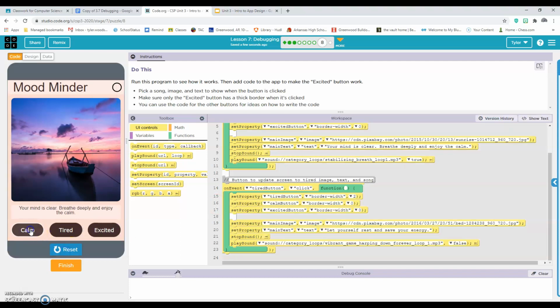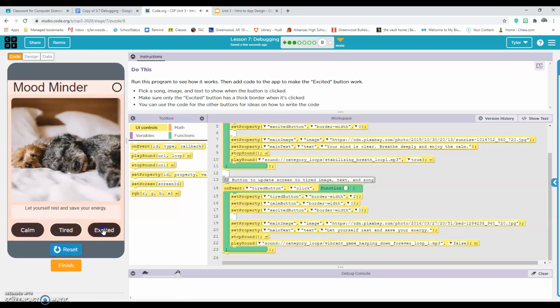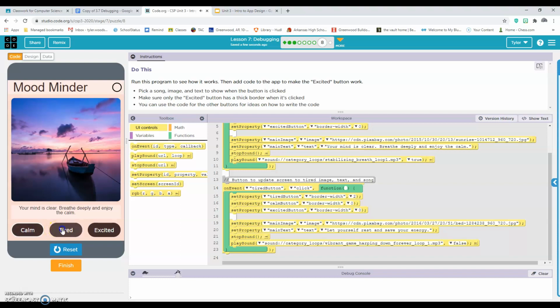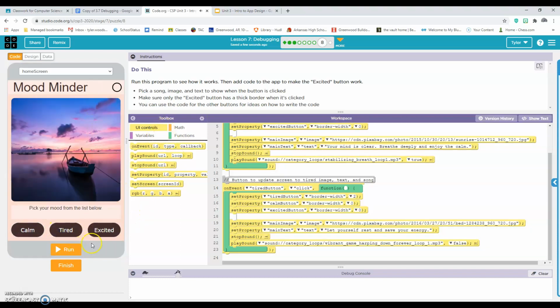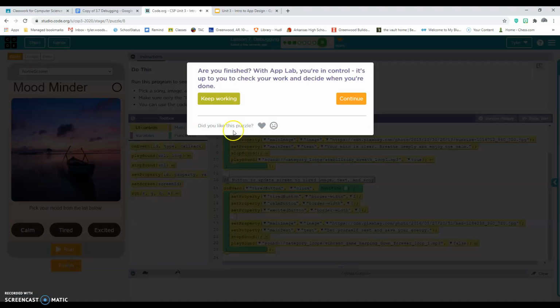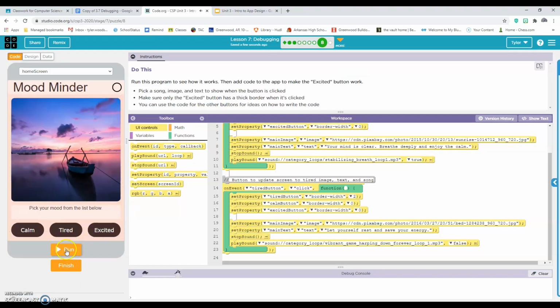You can run this and check it out a little bit. Excited doesn't do anything. Calm and tired do something. It says pick a song, image, and text to show when the button's clicked.